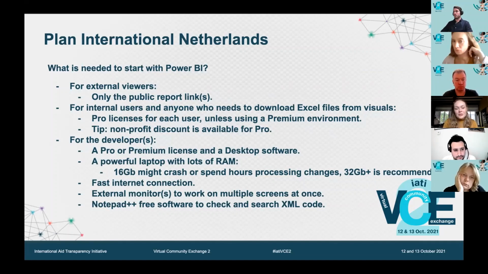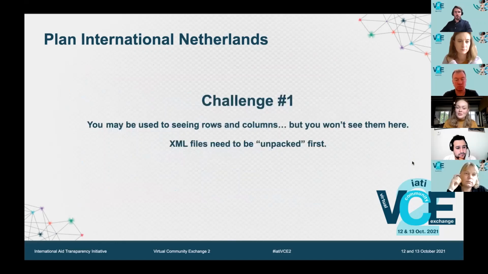And for the developers, some personal tips: not only do you need a PC with the Power BI desktop software, it helps to have a fast laptop, it helps to have a good connection, it helps to have an external monitor to switch all the time. And it also definitely helps to have a little free software to check your code, so that you can search for certain elements of the code in an easier, color-coded way. That's just personal tips. And on the next slide, you will see a little bit of tips and tricks.